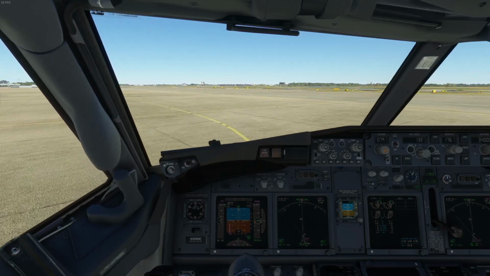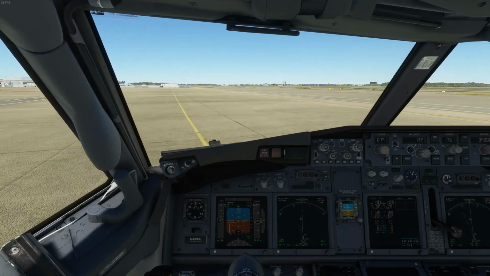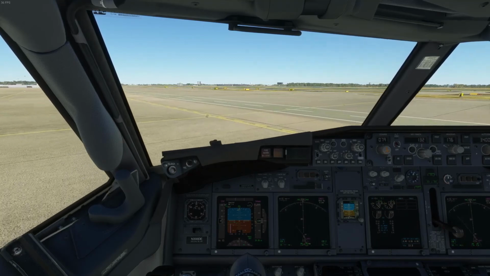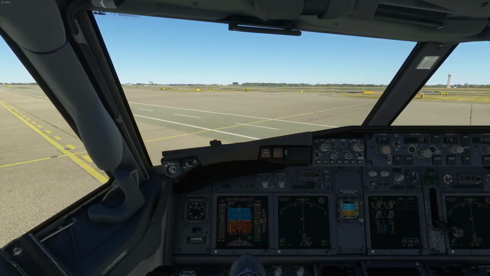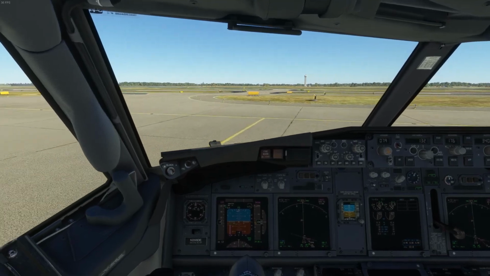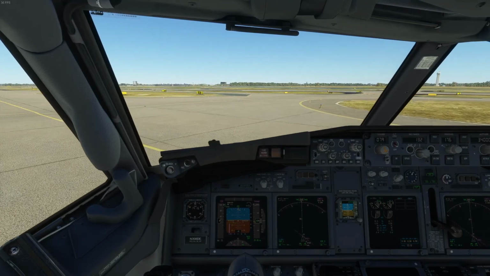All right, I need to go over to the right more. I don't think I'm even on the actual taxiways yet. There we go. Now I am. I don't like that the yellow lines aren't curved at all to direct me in any direction.